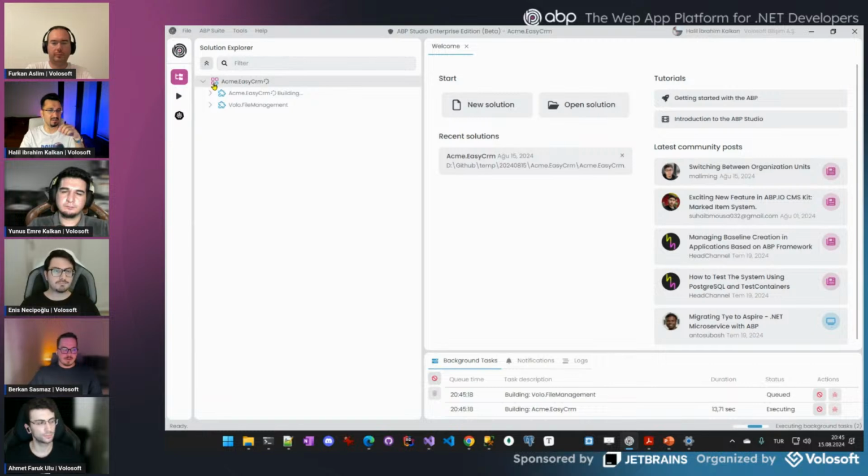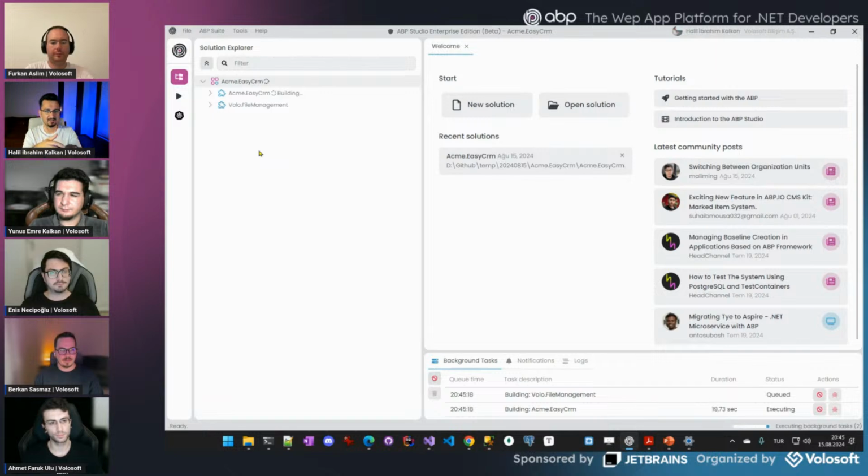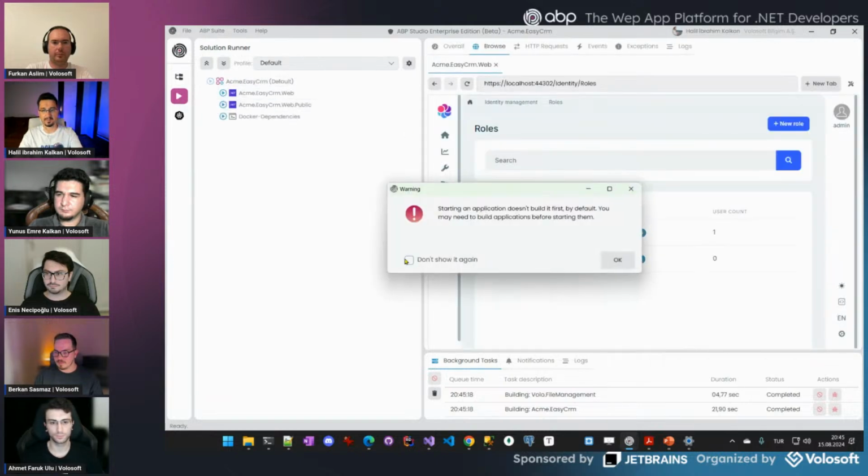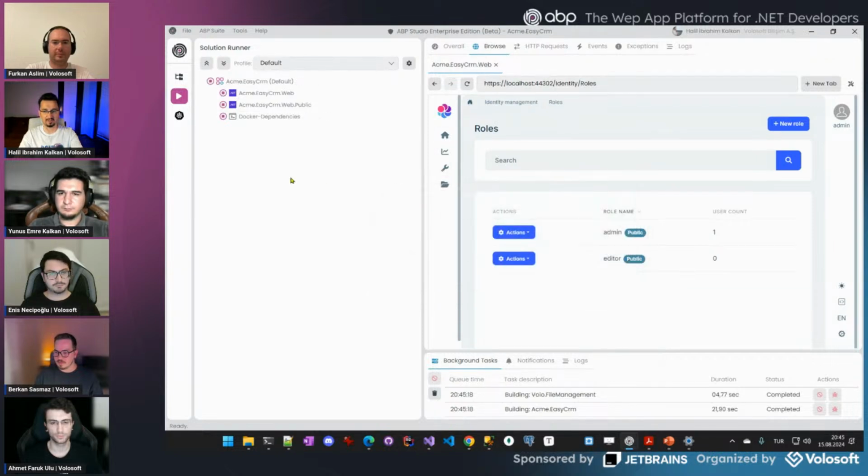You see, when I build the root solution, it builds two different solutions with a single click. If you don't create a script or something special, that's not possible. When you build a .NET solution, it builds only that solution. But ABP Studio simplifies that also. Anyway, if I click "Don't show it again," it will not warn me about that.